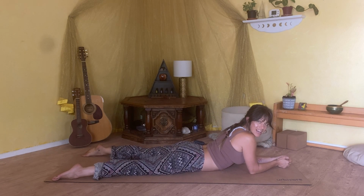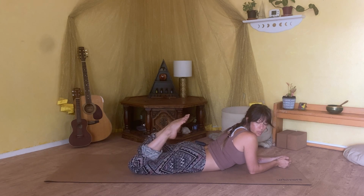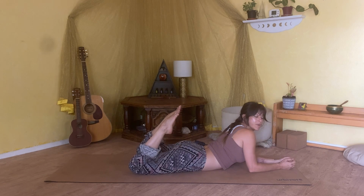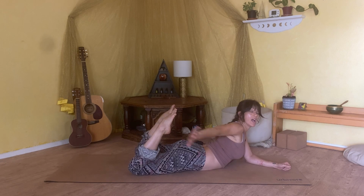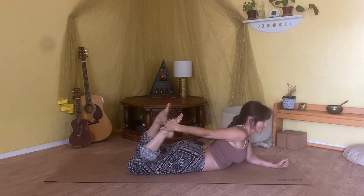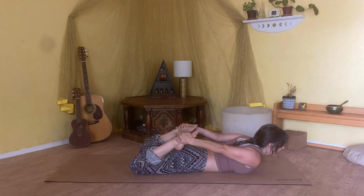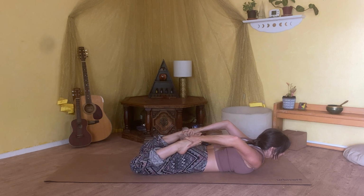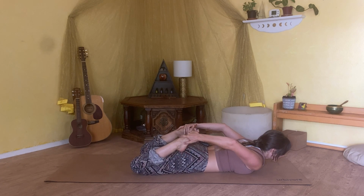All right, now we're gonna do both feet, but here's the difference. You're gonna pull both heels in towards your hip. This time, you're gonna turn your thumb down and reach to the outside of your foot. Again, if you want, you can start with that heel to hip quad stretch. Just kind of a nice way to open up, and also a little stretch into the knees, which feels good.